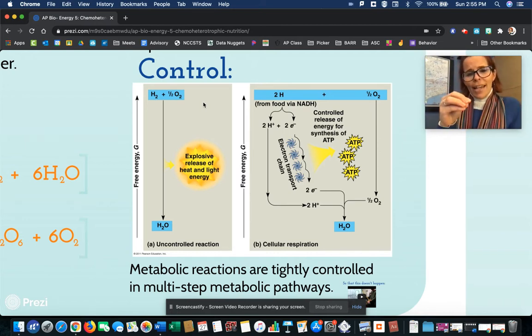So instead of releasing all of this energy at one time, which we cannot harness, and most of the energy would get wasted, our body instead incrementally removes a little bit of the energy at a time, releasing just a tiny amount of energy, so not as much heat gets released and not as much energy gets wasted. Here's an example. If you're like, what on earth is she talking about? Let me just give you an example.